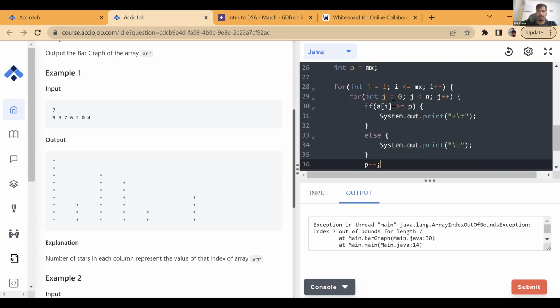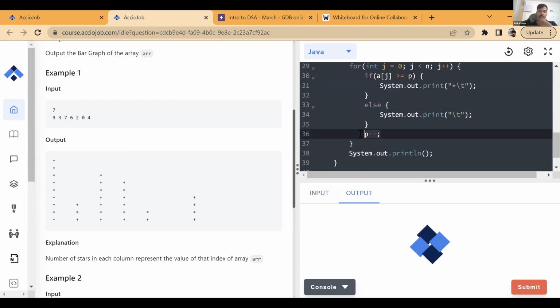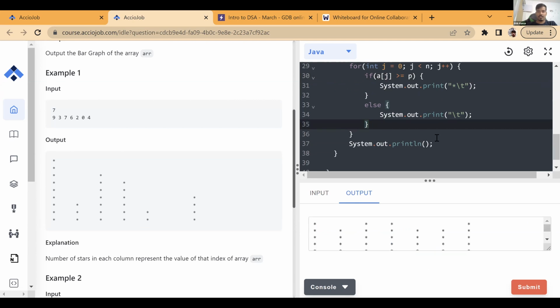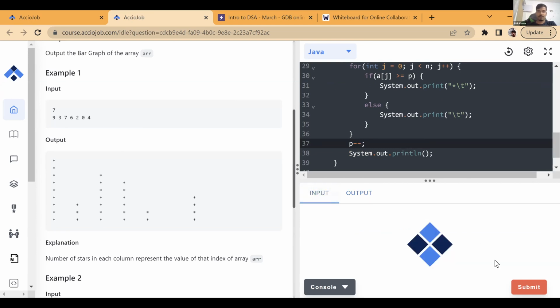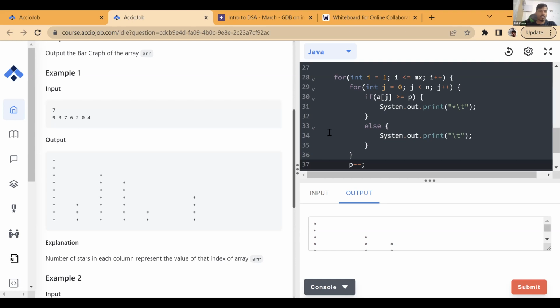We can check for A of j and decrease it, not here, sorry, we have to decrease it over here. But only a tab space we have to print, so for a tab space we can just print \t, that would be fine.